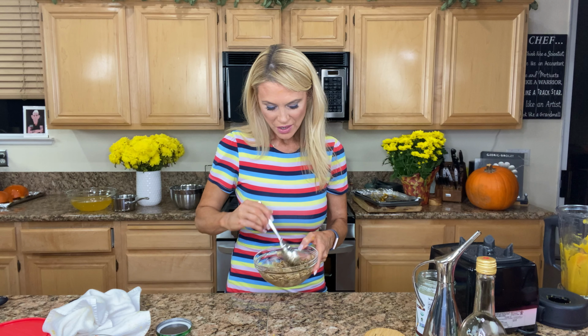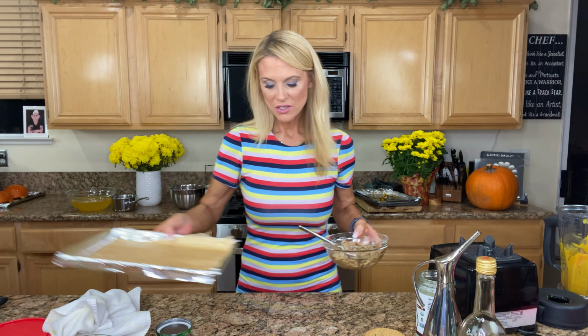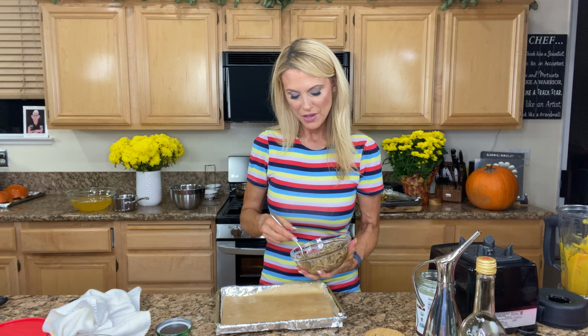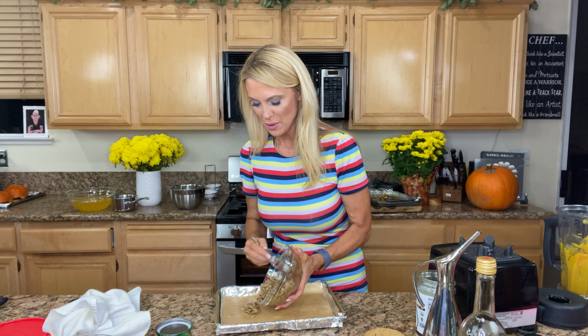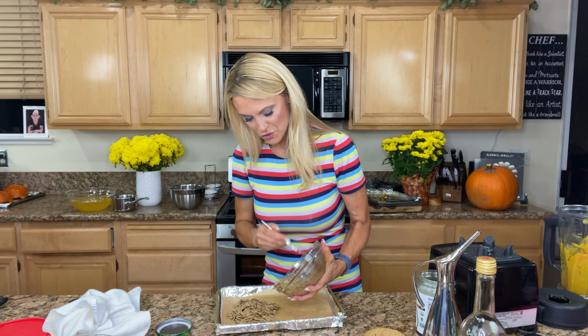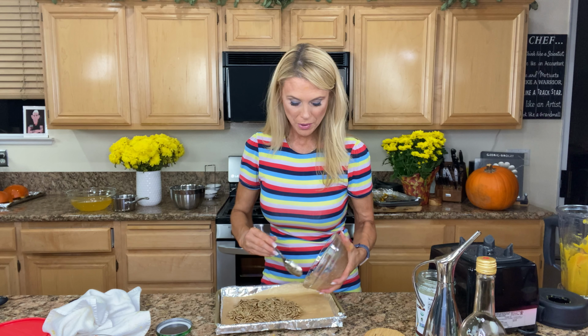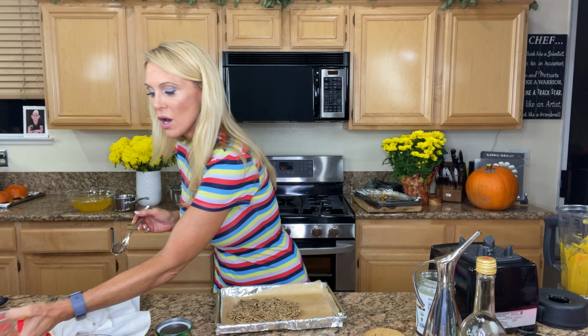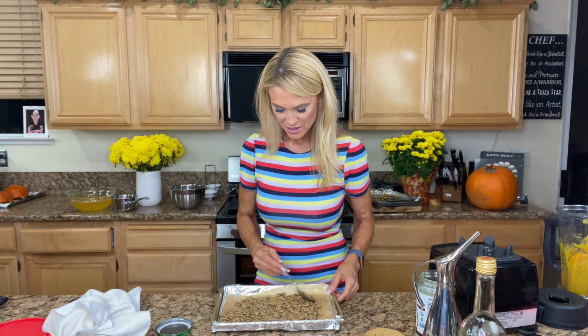And again, these are a lot smaller than your average, so it doesn't take that long. And I found that it is best to use a pan lined with parchment paper. I have tinfoil under there because I have this little seasoning. Sometimes it'll get a little bit messy, but you really don't have to worry about turning these. Other ones, like just your salt or salt and pepper or some of the other recipes I'll share with you, when you have to go in there and stir it, this one you really don't. All those, bake time is the same, 45 minutes.